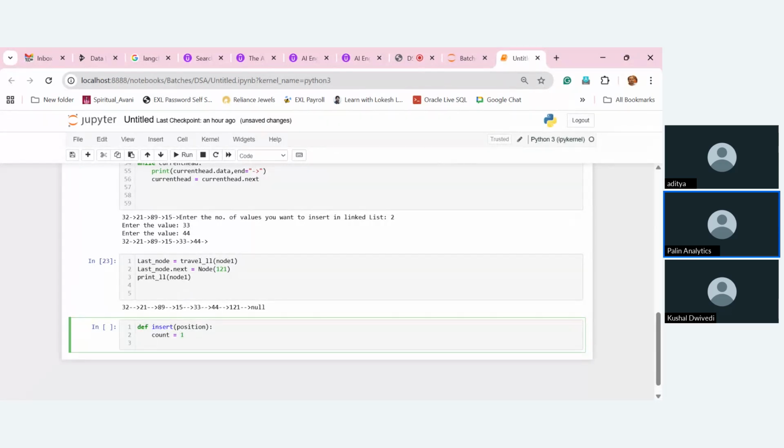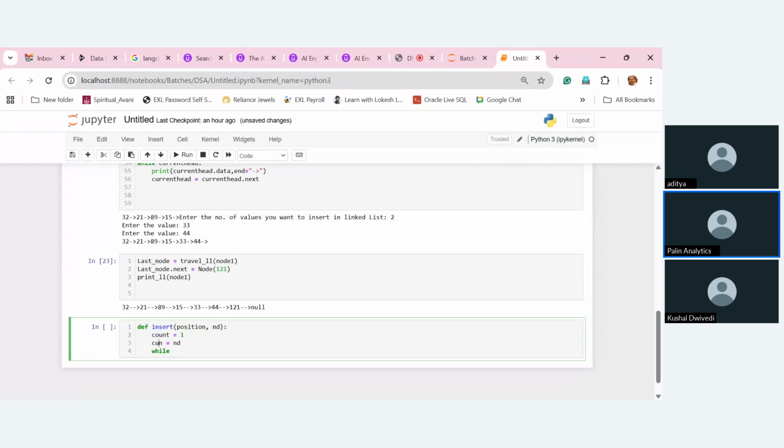And while, now what we'll do here, I'll pass node 1 as well. Node 1 as nd I am taking. So here I'm taking current node is equal to nd.